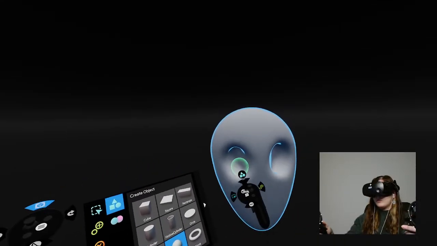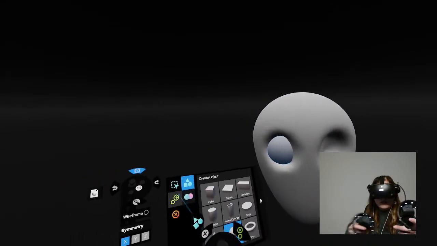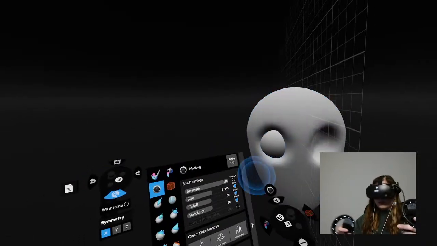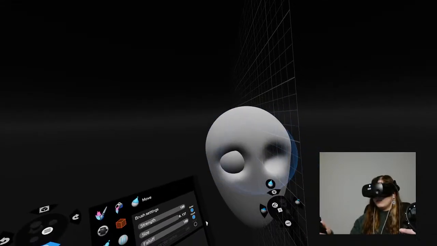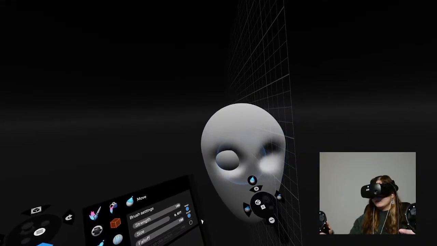And if I want to give eyes to it, then I will just stamp one eye down. This is usually what I do. I don't like how this looks, but I'm just gonna quickly move it around like this. Yep.